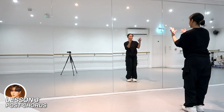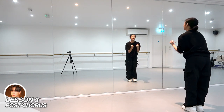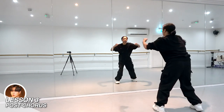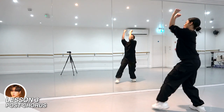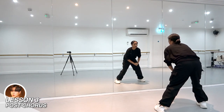So we've just slid back into our place. Step out with your left leg. We're going to get our fists and bring our elbows in like this. So that's on one. On two, step with your right foot. So you want to get these fists and bring them inwards, okay? So again, one, two.